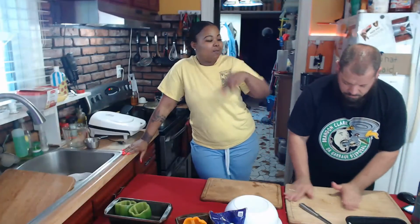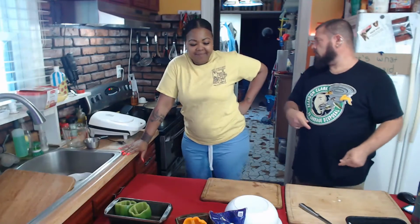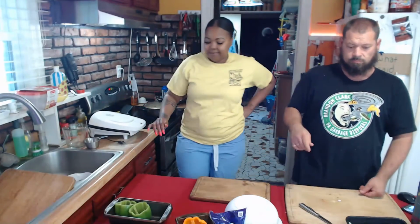Oh man, was the thing right there. Is there a way that I can show them this mixture before I put it inside that bell pepper? Yeah, I can bring it over there. I can take it over there. Is it already ready? Just let me know when it's ready. I can bring it over there and show them. Okay.